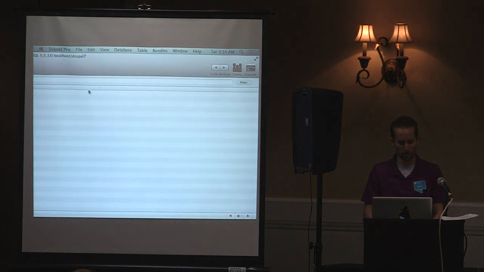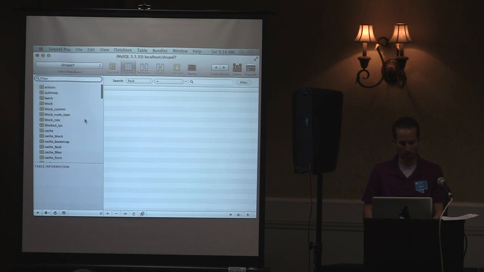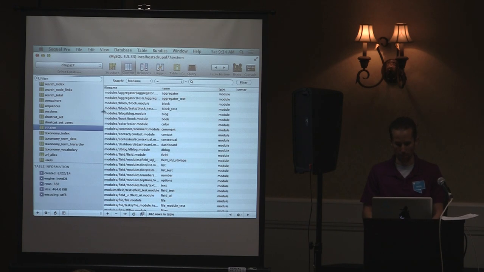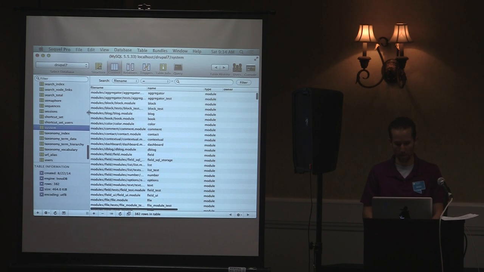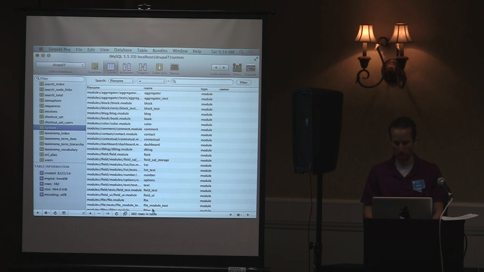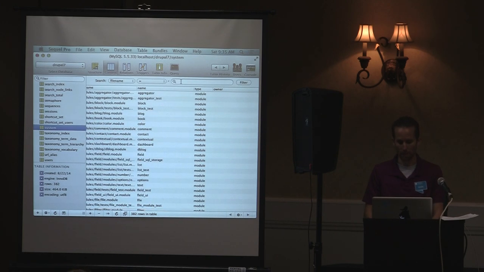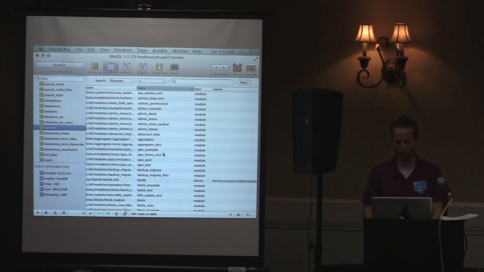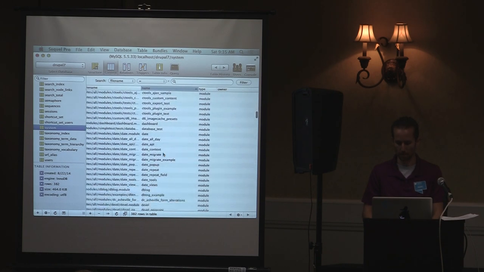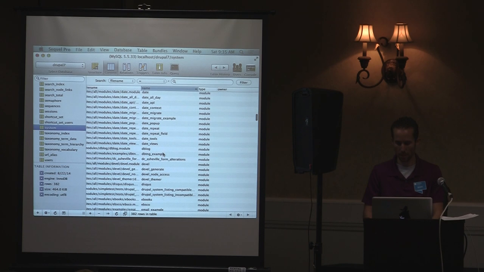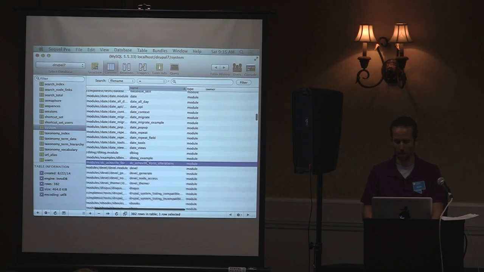This is a database editing application called SQL Pro. I'm going to show you the system table, if I can get it to fit here on the screen. Within the system table in Drupal, it's a place that system information is stored about all of the modules and themes that you have installed. We should find our module in here if I sort by name. Well, let's see, DC Asheville form alterations, there it is.